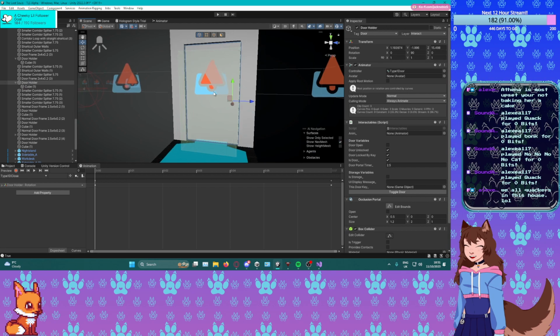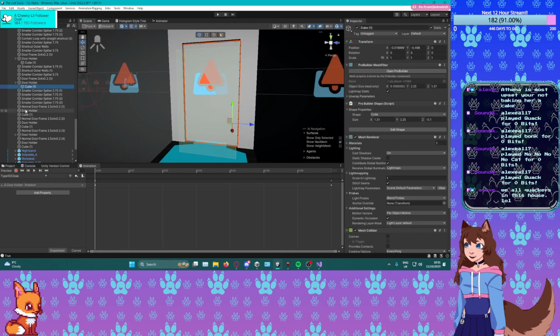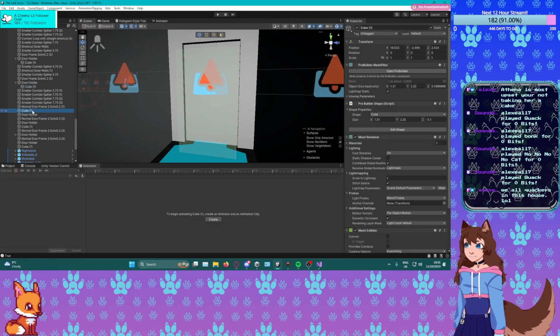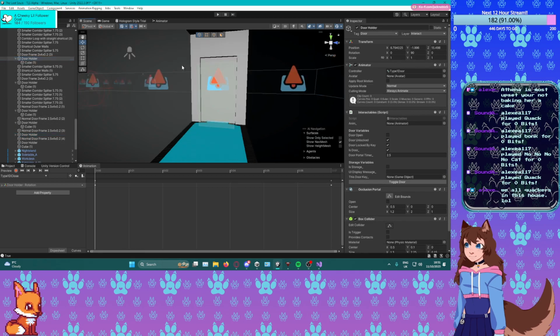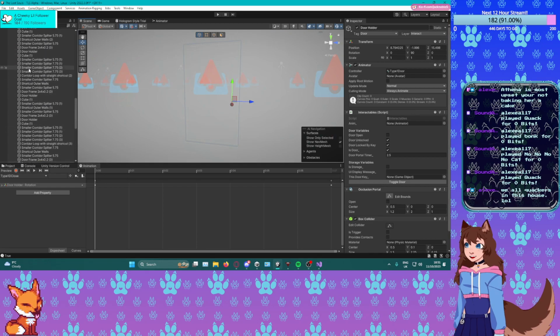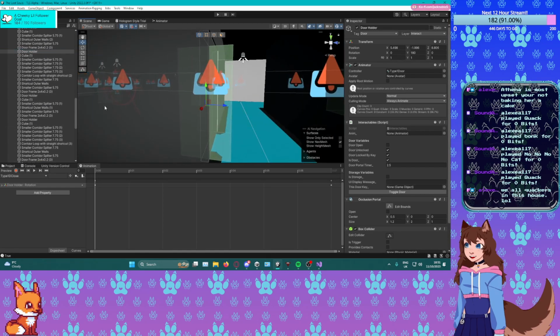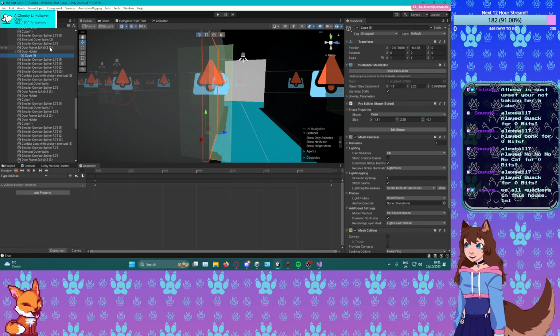Because if I go over to this one here, yep, that one's got its door on. This is important things to check before you go launching builds and stuff. Otherwise people may get confused why a door isn't moving.